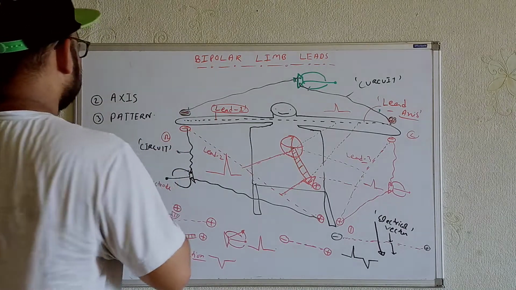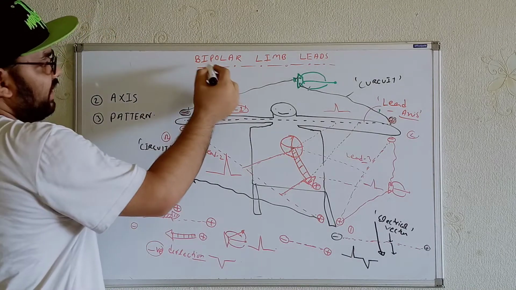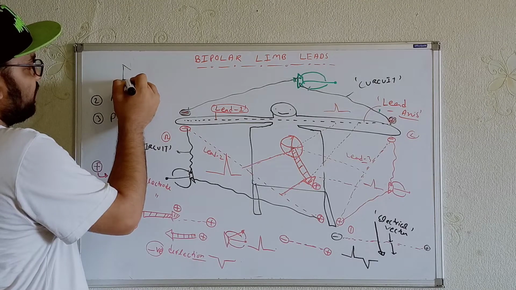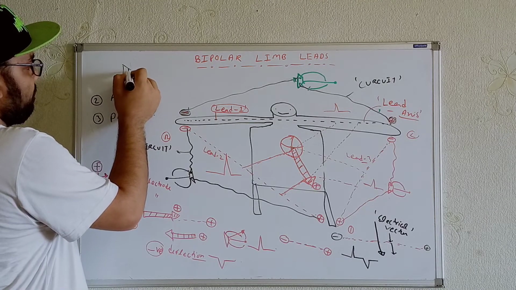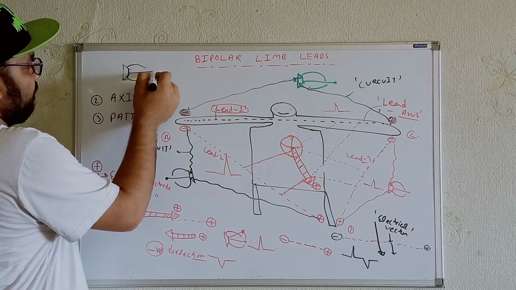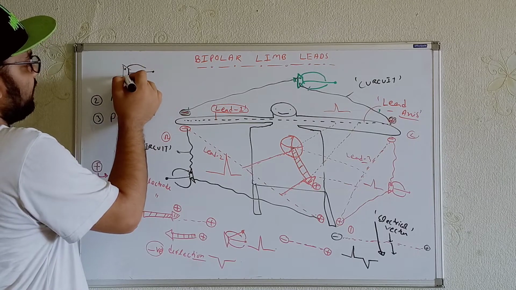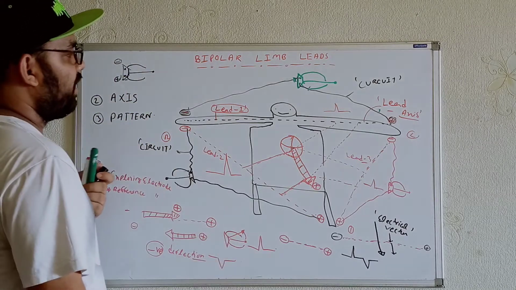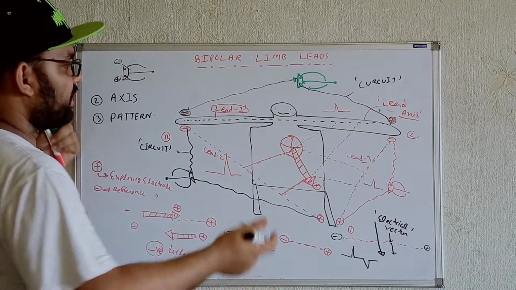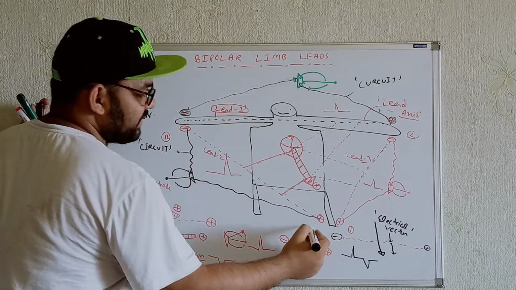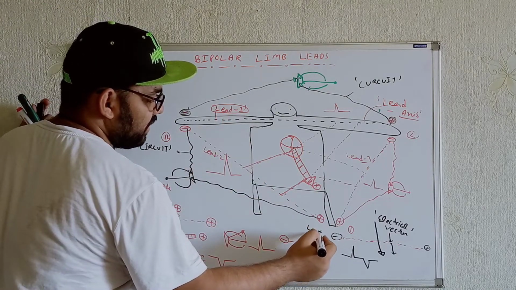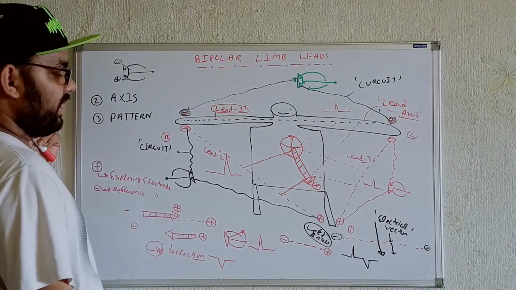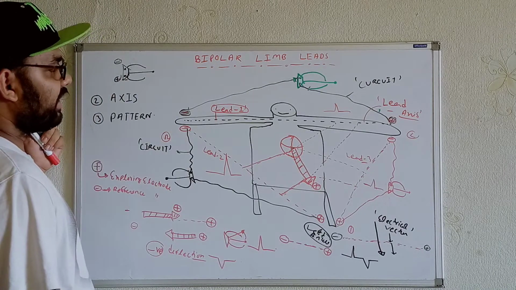See, why are you seeing the bipolar limb leads? Whenever we are using the leads over here, it has the negative and the positive electrodes. That is known as bipolar. And we are applying it on the limb, that means within the wrist, within the ankle, the left ankle over here. So we can consider this whole thing as the bipolar limb lead.